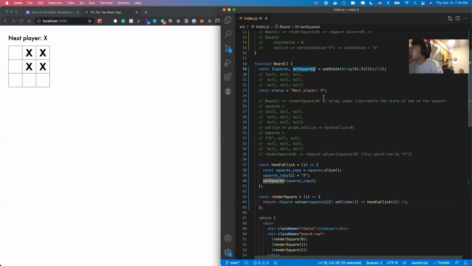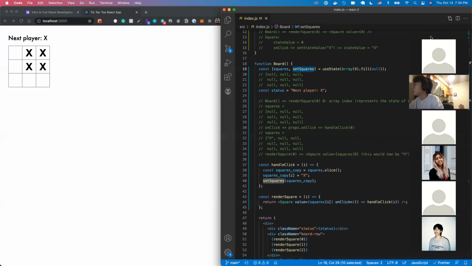Quick question. When we go into renderSquare and we have squareValue equal to squares[i], how does it know to go into the board, where the state is? How does React, or how does the computer, know that?